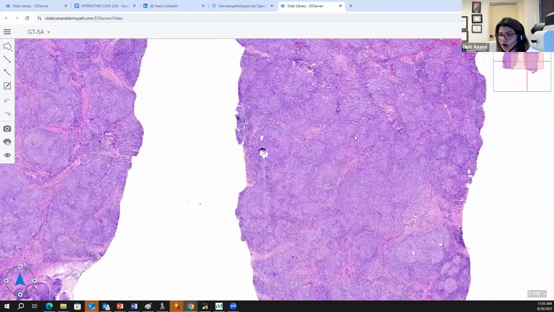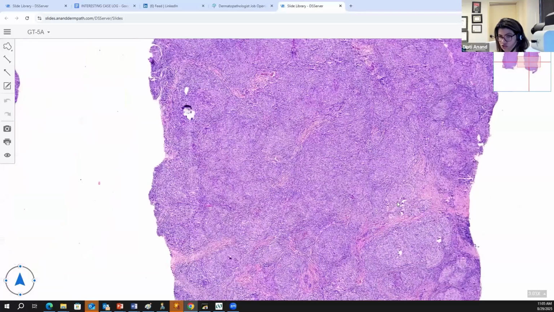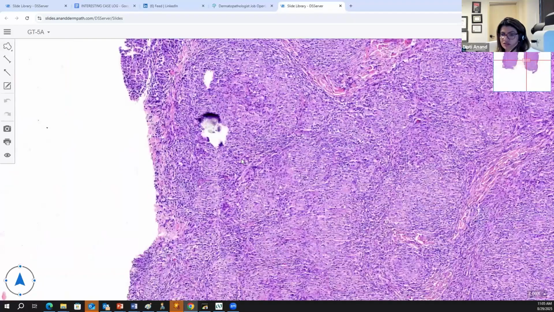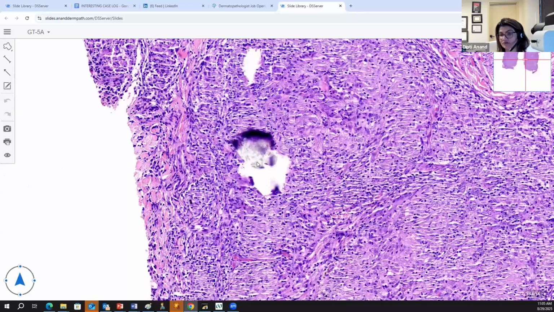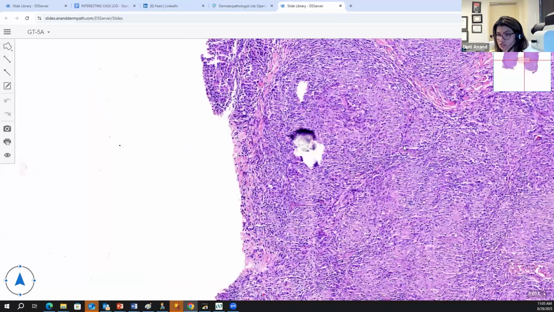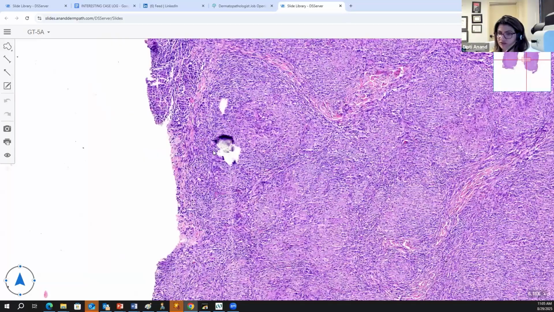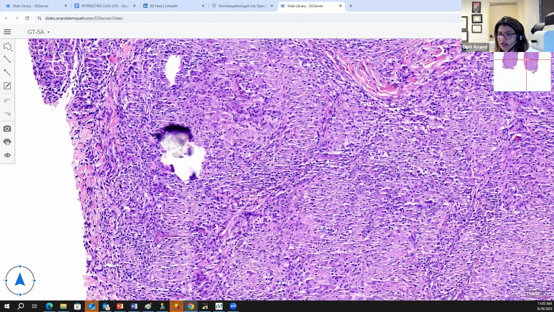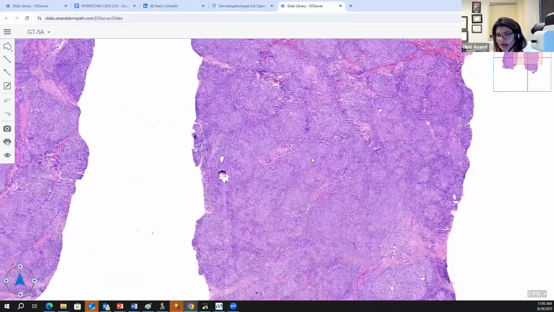And very often on low power, there will be holes and spaces in the tissue. So you see these kind of shreds and spaces in the tissue. When you go up on high power, these spaces will contain this fragmented foreign material, which is actually polarizable. But because you're looking at it under the microscope, it's much easier to recognize because it is very refractile. But you don't have the advantage of doing that on a digitalized slide. So you really have to go with the reaction pattern.